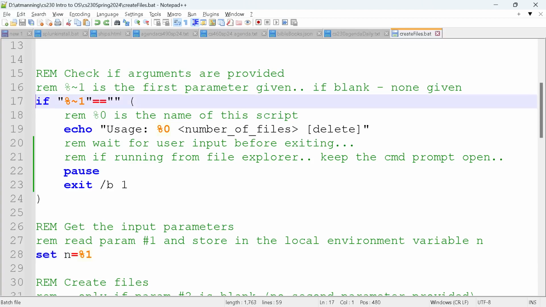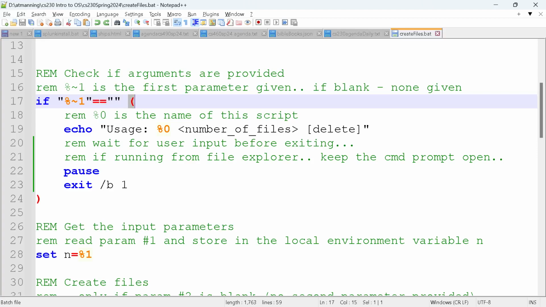If you were taking a batch scripting class, you would learn a lot more about all the possibilities for Boolean logic and all that. But what I want you to learn here is to recognize, just based on the context, what we're doing here. We're testing parameter 1, that's the first parameter. We're testing equality, and we use the percent to get at the value of parameter 1, and in this case %1 gives me the first parameter, and basically you're saying, hey, if you haven't given me a first parameter, then it'll be equal to an empty string, and then I will run this part of the if statement.